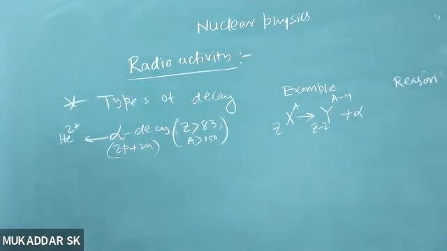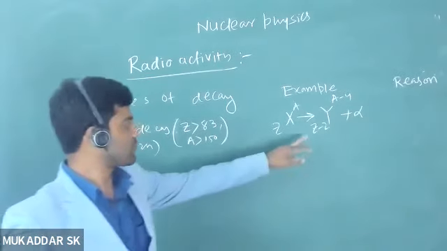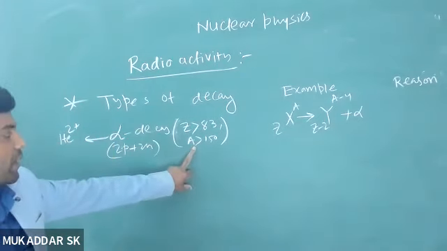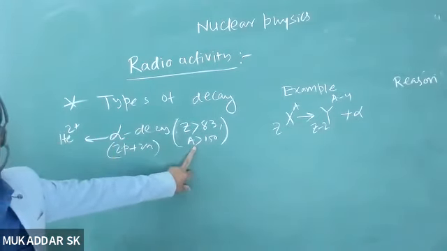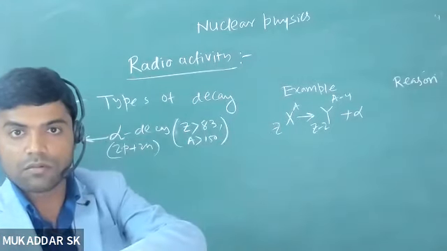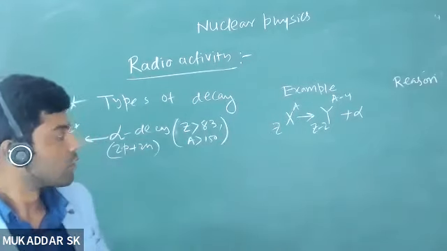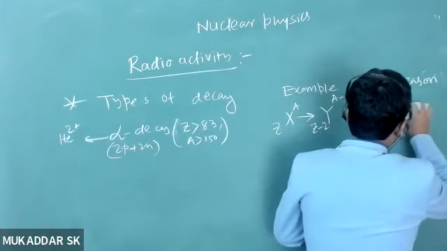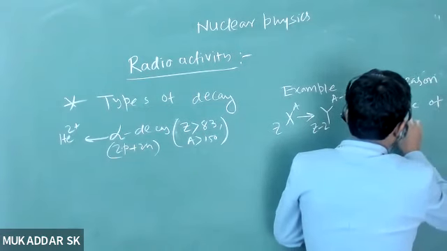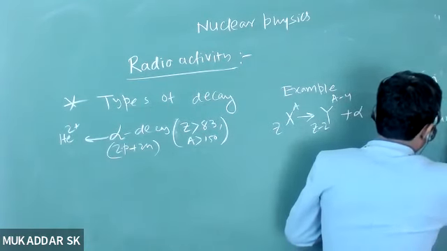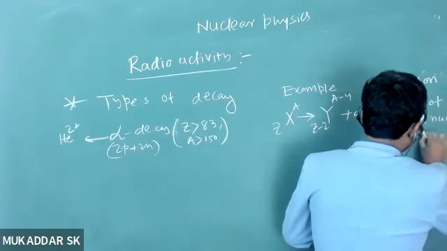And the reason behind this radioactivity is what? Spontaneous. No, why is this decay happening? That's why I'm asking. The parent nucleus has a large size. We have learned from the binding energy per nucleon curve, right? When you have a large size nucleus, binding energy per nucleon is actually low. It means they are not stable, right? So the reason behind alpha decay is that the size of the nucleus of the parent nucleus is too large.